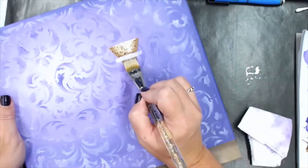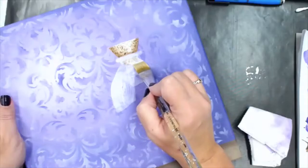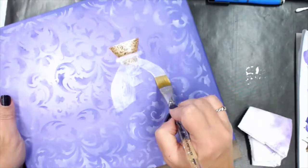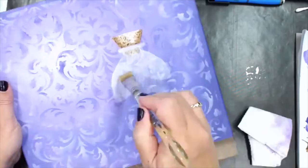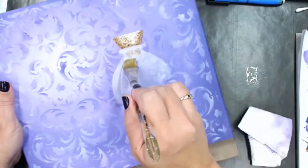Now I'm going to go right over my cork, and I'm going to go right down the side. Bring it down. Go right down the other side. And try to keep the same. Keep it moist and keep bringing it down. And you're going to bring it down on the whole bottle equally, keeping it all wet. If you need more moisture, pick up some more moisture. Go back up, bring it down.